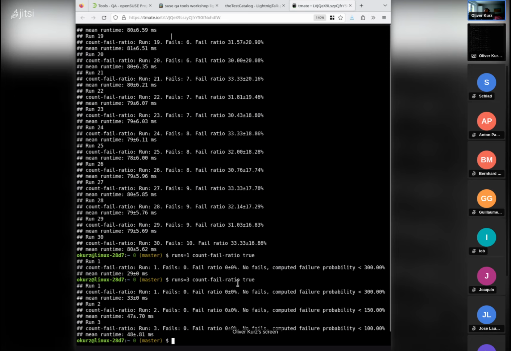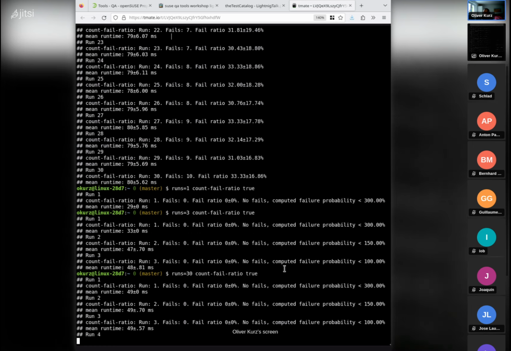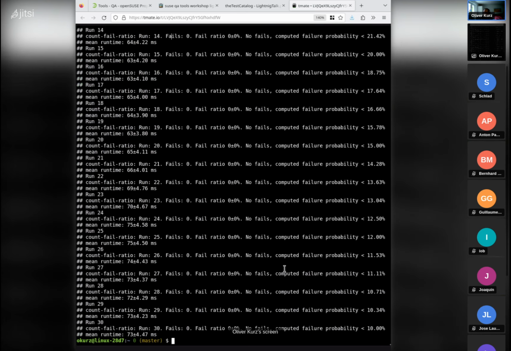So you just can't be sure. This won't tell you if it actually works. If you run that 30 times, guess what this computes as the failure probability? The failure probability is 10%, because we ran it 30 times and it didn't fail in any case.